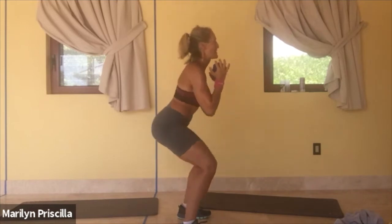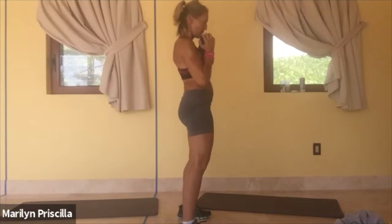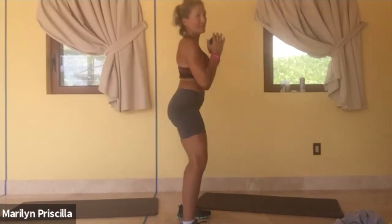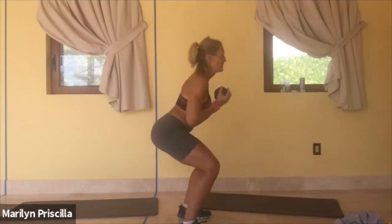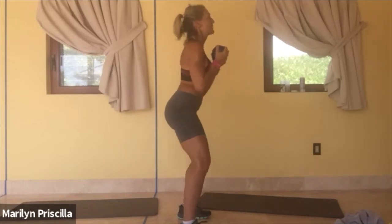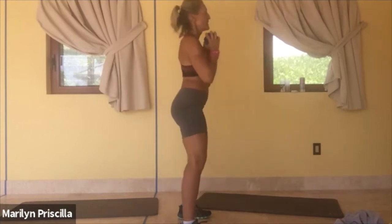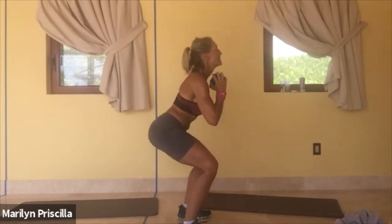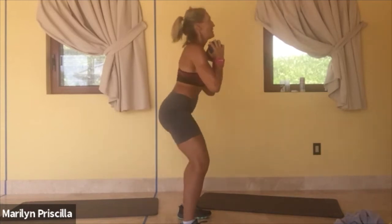Bonus 10 reps. Here we go, down and up. One, two, your pace. Three, okay, four, five, six, seven, eight, two more, nine. Some standing side core. Stand up, weight in one hand, side body crunch.